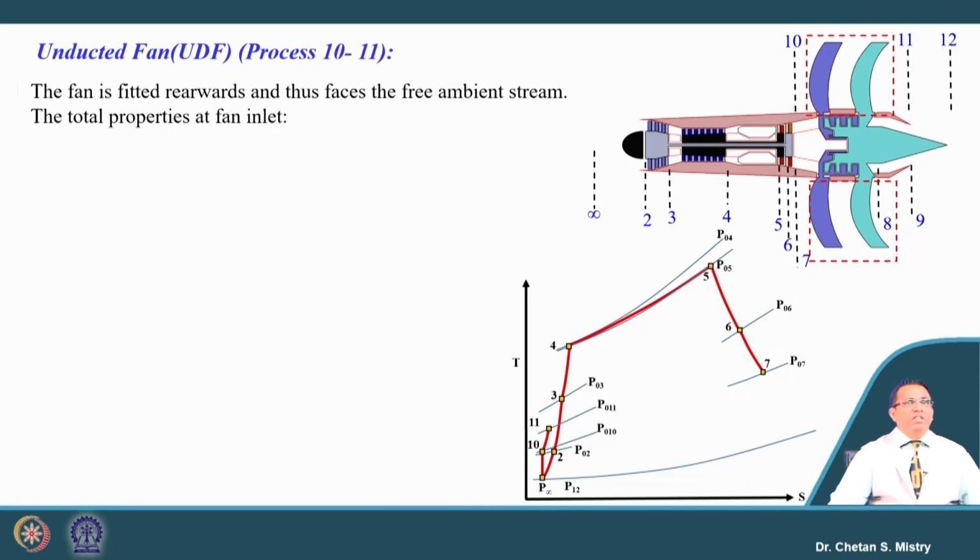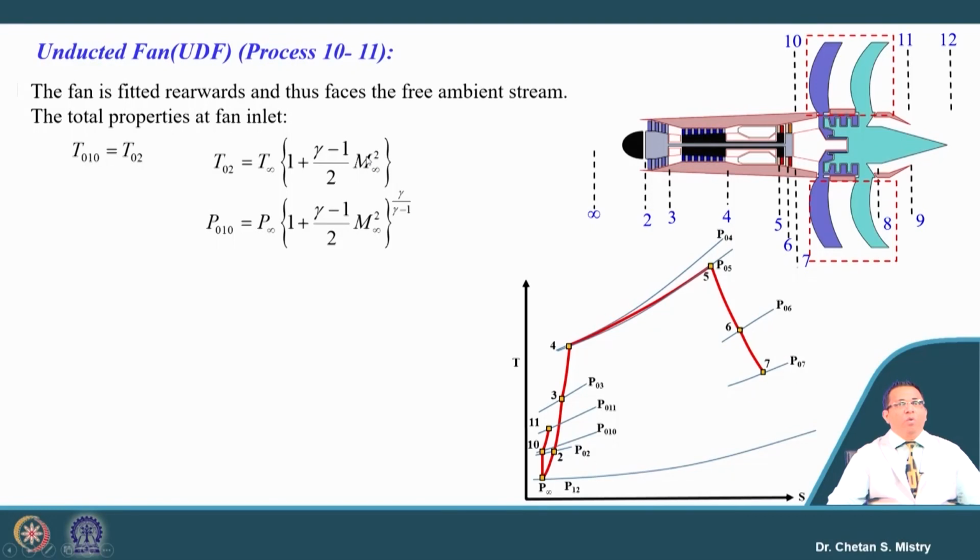Now, let us move towards the next component. Here in this case, let us focus first on, say, 10 to 11. That represents the station for the unducted fan. Okay. So, at the entry here at station 10, we have our air that is ingested, or striking on the front rotor. For that we can calculate my temperature based on my Mach number, considering this as isentropic flow, and for the pressure also we can calculate based on the Mach number.